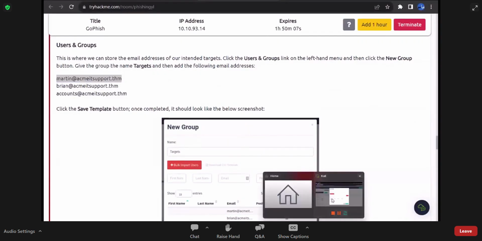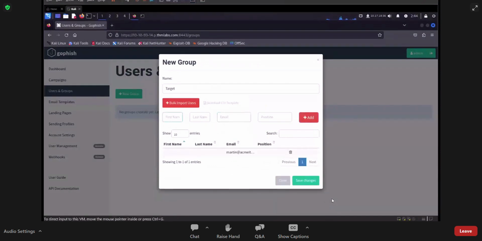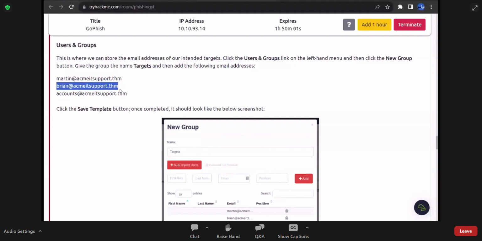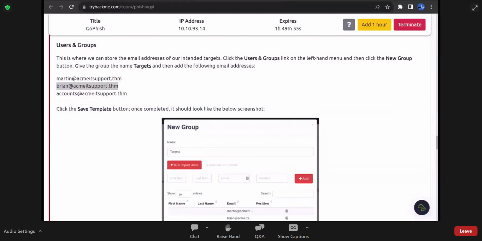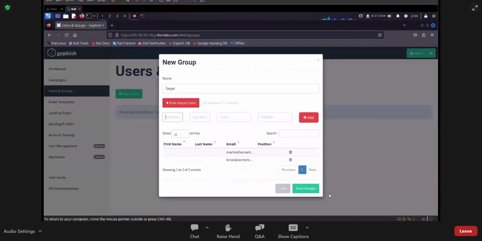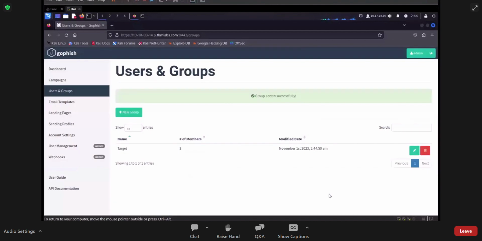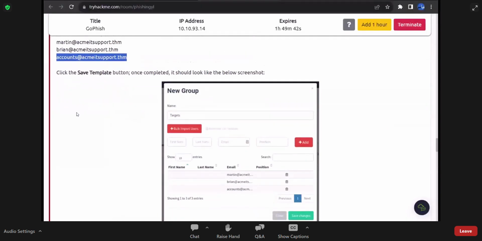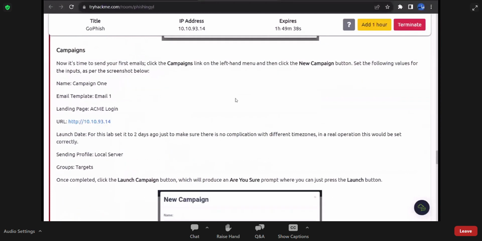So here they have given us 3 emails. In real time, we can give legitimate emails, but we can't wait for the target to click, right? That is why we are using this lab. It is an automated thing, which will log in as these email addresses, and it will try to log in with whichever we are sending to these emails. Here I've only added 3 members, but in the actual real world, it would be hundreds and hundreds of email IDs.